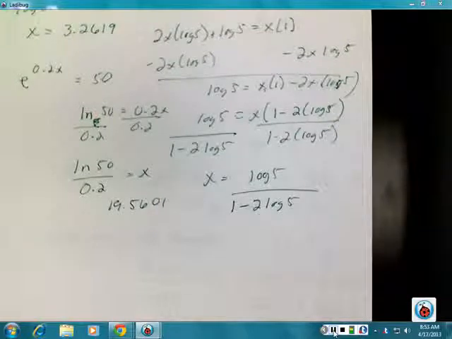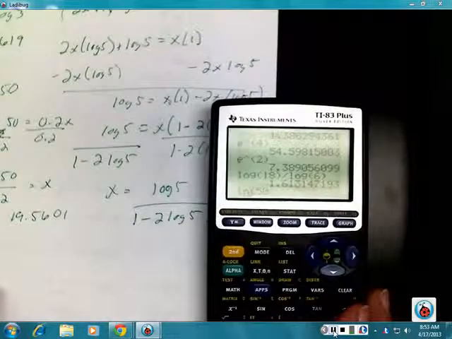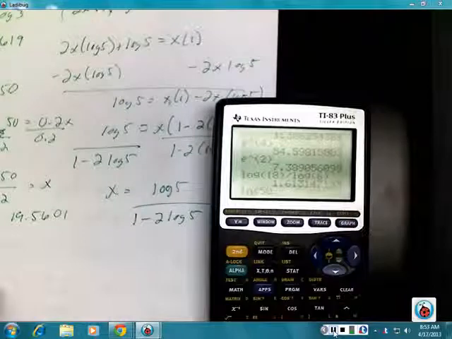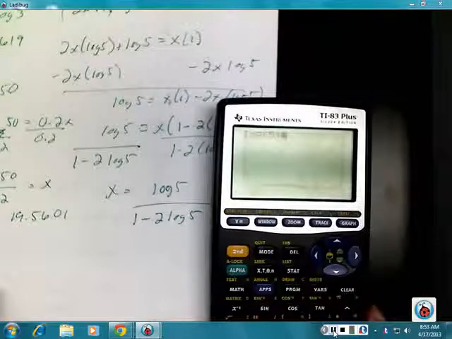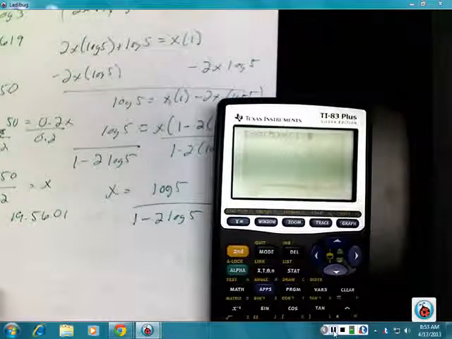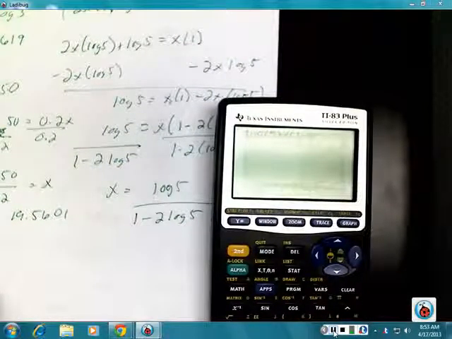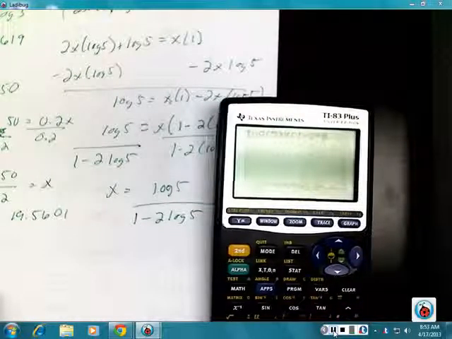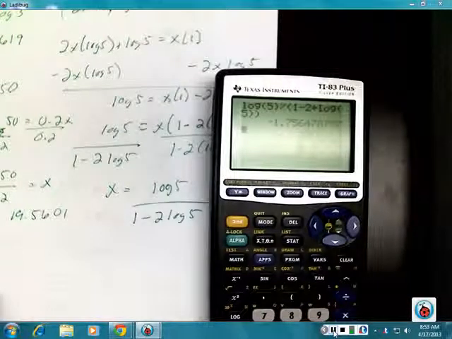And what does that come out to be? So when I stick this thing on my calculator, let's clear everything out so I have a clear screen. I'm going to do log 5 divided by parenthesis 1, because I want to put a parenthesis in there so it does all of this. I don't want log 5 divided by 1 and then subtract log 2 5. So I want to make sure I do that. 2 times log 5, parenthesis, and close it with another parenthesis. Is that showing up? There. I'll move it up a little bit. And now when I hit enter, I will end up with an answer for this whole thing.